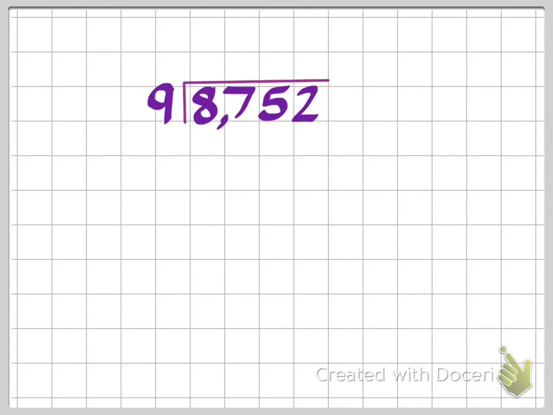Alright, here we have our division tutorial for tonight. We have 8,752 divided by 9. I want you to go ahead and try this and then come on back and check your work. Alright, so you should have paused it and now you're back. And I'm putting an R up there to remind myself that if there's a remainder, I need to bring it up because a lot of times we are forgetting to do that.